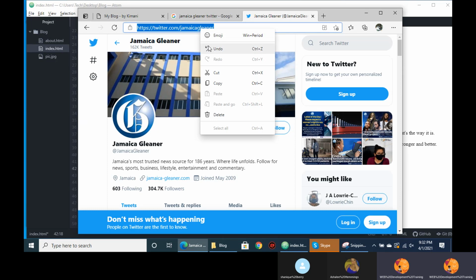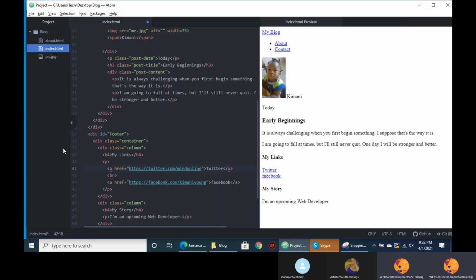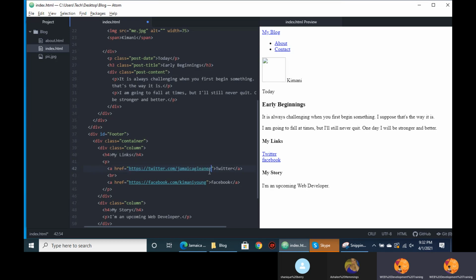So you could copy this URL, and when you get to your Atom project, you can just simply insert it here. So even though this is not actually what I want, let me just show you what I do. You just go to the links section here in the footer container, and you replace it with the test link from Twitter, if you don't want to use your personal link or if you don't actually have one. So that's how you do it. Of course, I'm going to change it back to my personal Twitter, and you do the similar thing for the Facebook and save it.